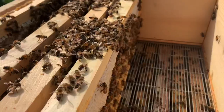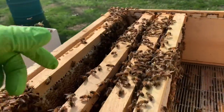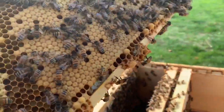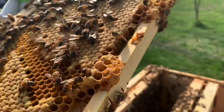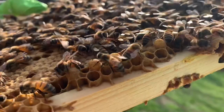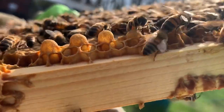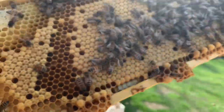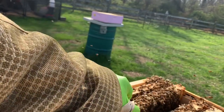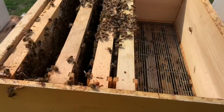That's a neat little thing to see. But one of the other things you want to do is inspect your frames. As I move these frames from this box over here to this box, one of the things I'm looking for are queen cups and queen cells. So here's an example of a frame — if you notice on the bottom, we've got one cup, another cup right there. You look inside that cup — there's no eggs or larvae in them, but they're practicing. They're getting ready to say, if we need to create a new queen, if our queen swarms out because she can't spread her pheromones through this whole colony, then we're going to do it.